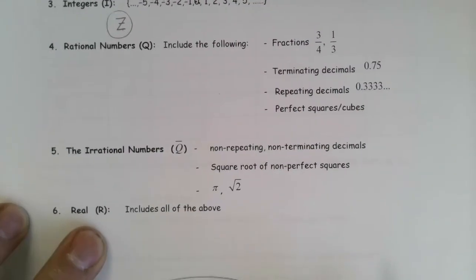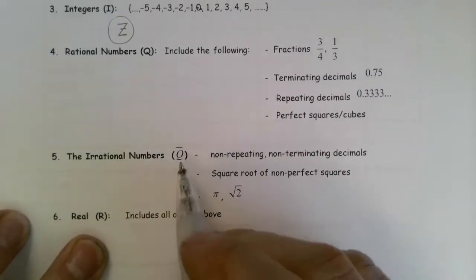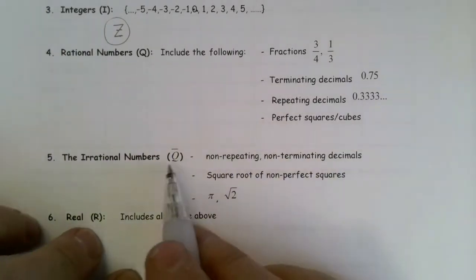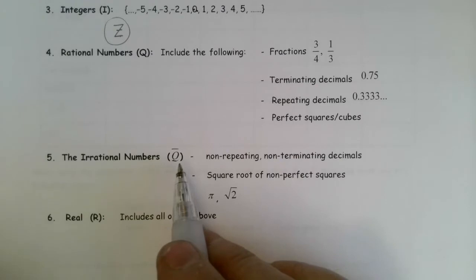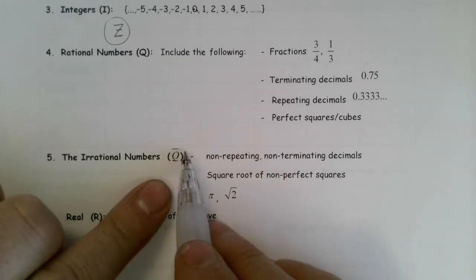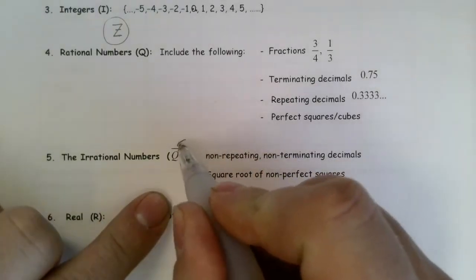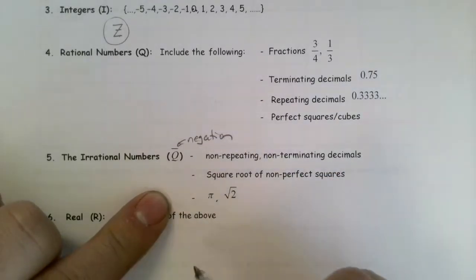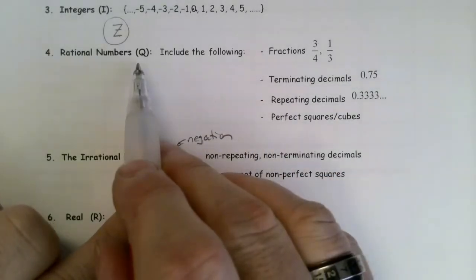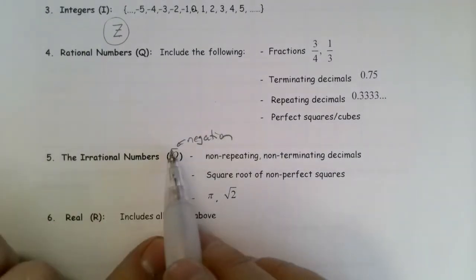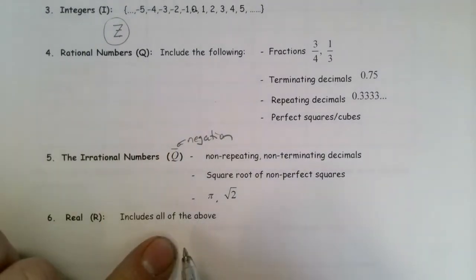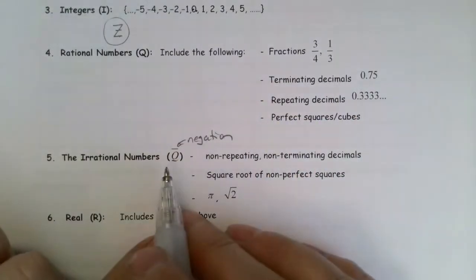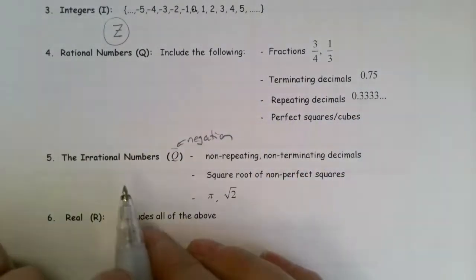Then you've got the irrationals. And I love this. This is a Q with a bar over top. This is classic. I love the way mathematicians explain this one. The bar over top is a negation. That little bar over top negates whatever's underneath it. So if Q is rational, this symbol literally means not rational. What a great definition. You identify what the rationals are, and the irrationals are the numbers that are not rational.